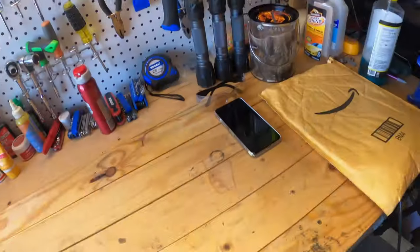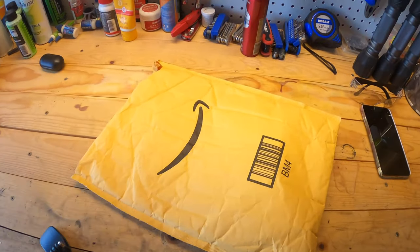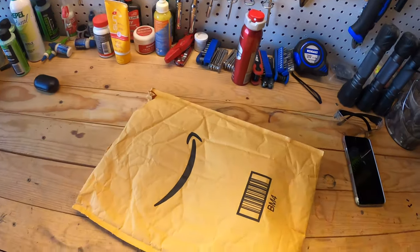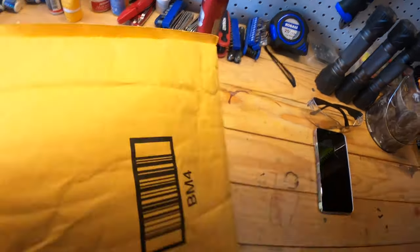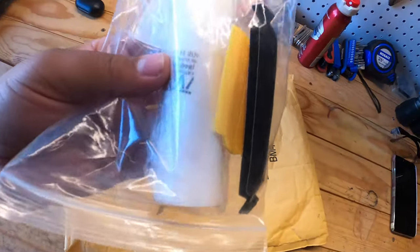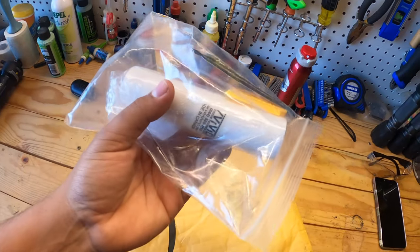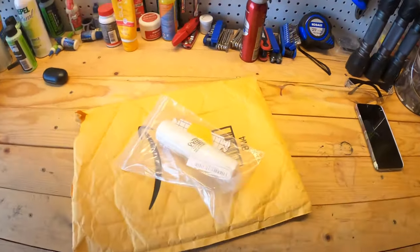All right, you guys, so here it is. Again, this might not be a how-to video, more of an experimental video, but in other news, I ordered this package from Amazon, and what it has is 3M tape. They call it paint protective film. I don't know if it's specific for mountain bikes or for just paint overall.